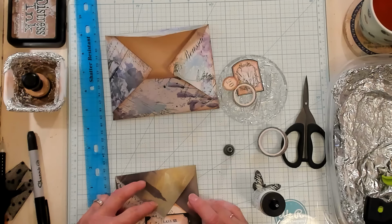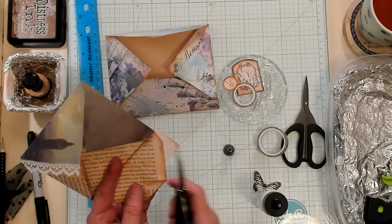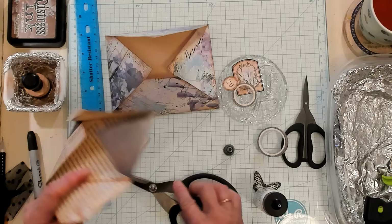Doesn't really look very good right there. I'm going to cut this off. So I'm going to add it right here, and I'm going to trim this off. I didn't like how that was. I didn't think it looked very good that way. Yeah, there we go. So now you can see I just cut that to fit.